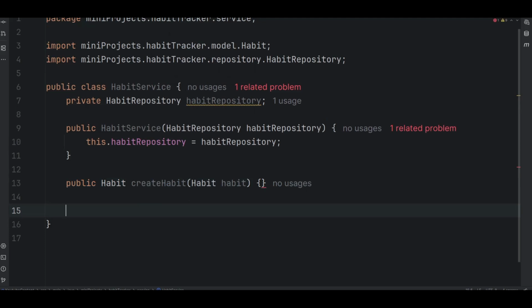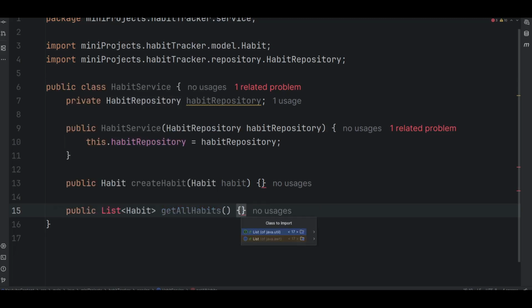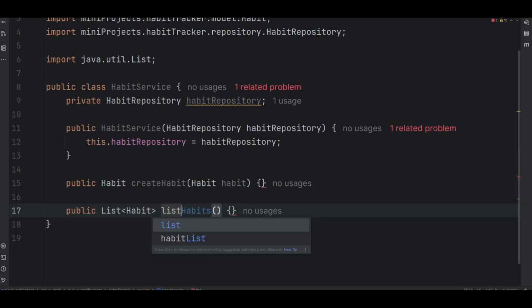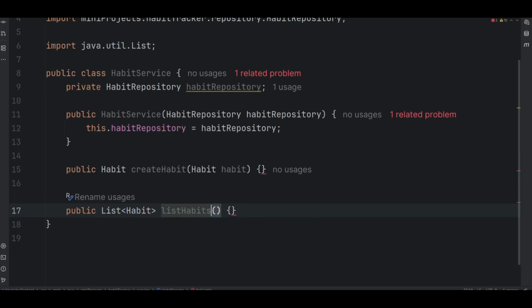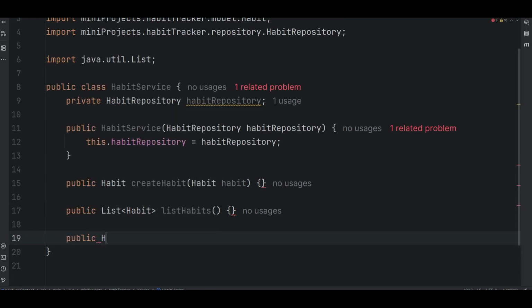The second one is going to be list habits. So public list of habits, and we're going to call it listHabits. And then the next method we're going to need is public, it's going to return a habit and increment streak.